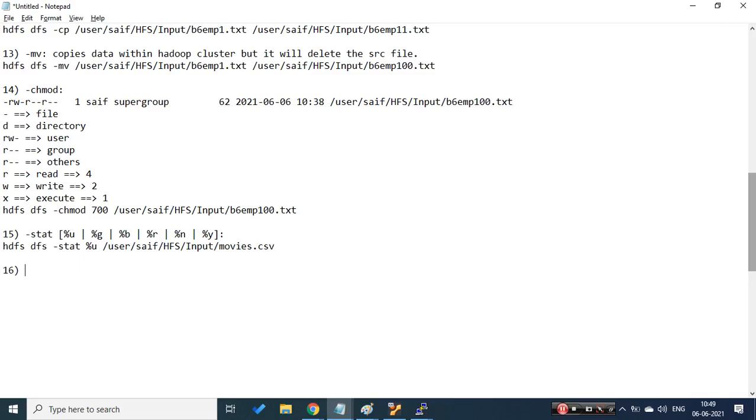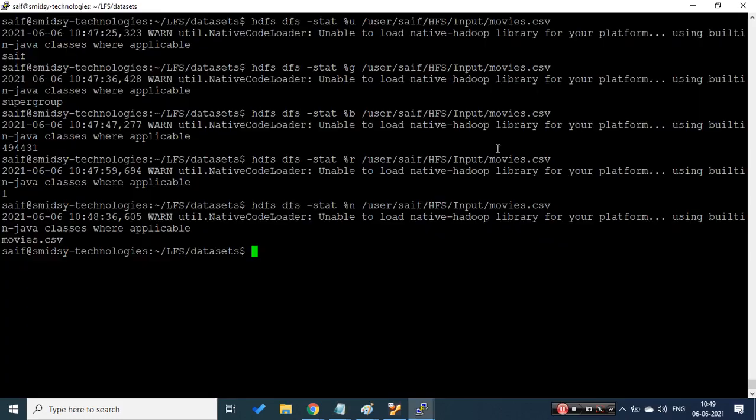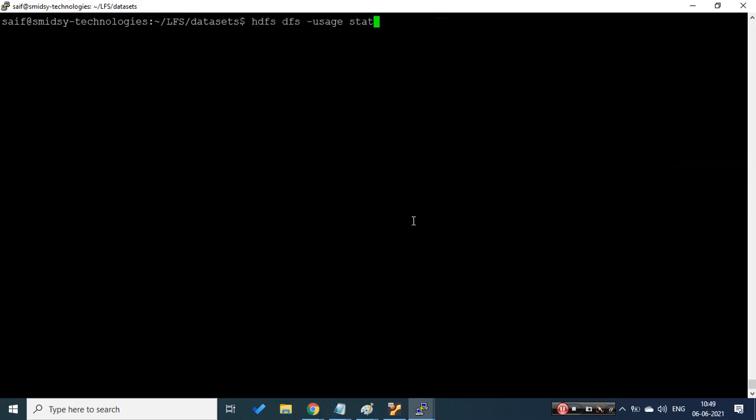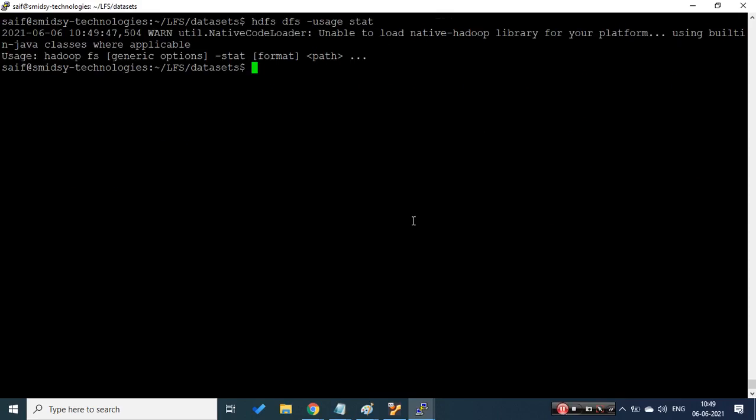Let's say I don't know how to use this command. So what I can do is hdfs dfs, and I can just write usage. And what is the command name? I think stat. Let me copy this, clear the screen, and let's hit this.